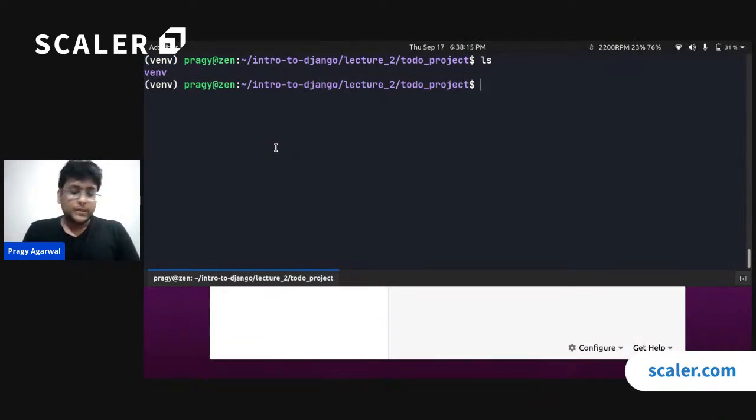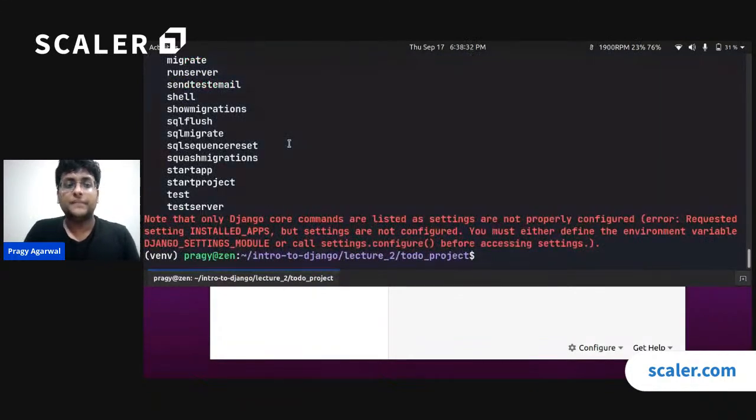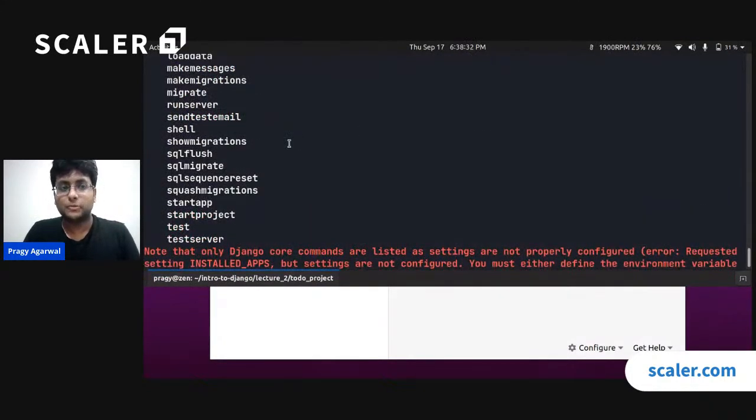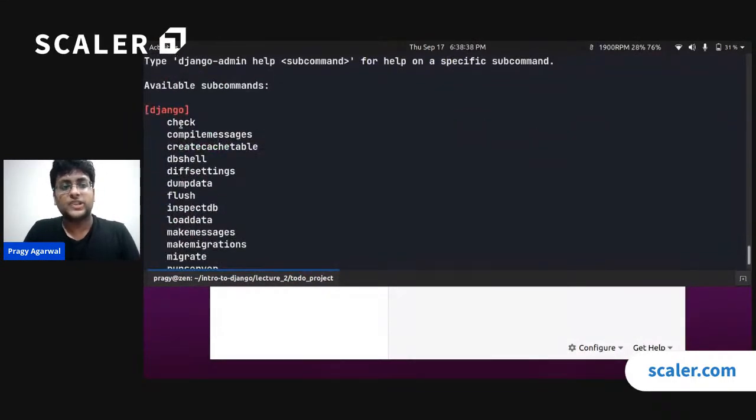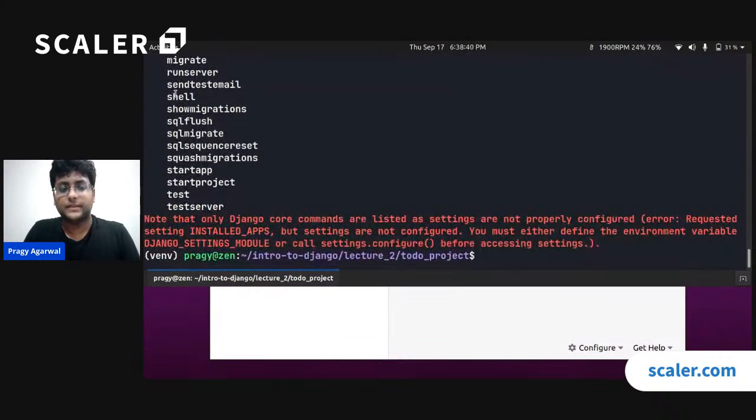So once again, we are in this directory. Now what we are going to do is to create a Django project. Django provides this very handy terminal utility. It provides this command line interface, right, which is called django-admin, right? If I do django-admin --help, it will tell me that django-admin supports the following commands. It supports all these different commands. So check, compilemessages, all these weird things, right? Let's not worry about all of these at the moment.